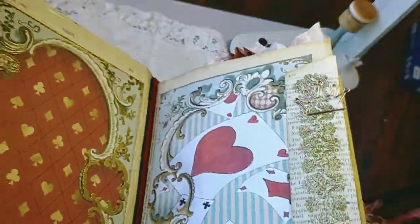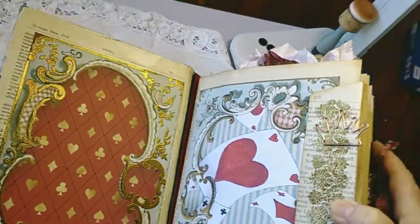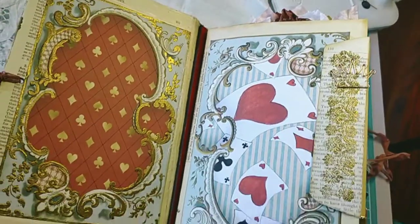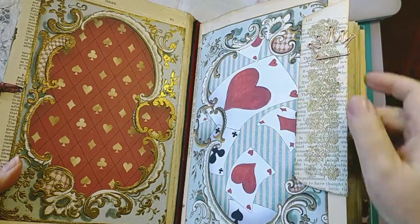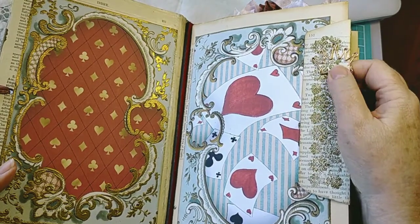Embossing gold, and if the camera's picking that up - I think it is - might have too much light on the subject. Let's see if I can just rejig it a bit. Oh that's a bit better isn't it? Yeah that's a bit better. Those beautiful gold rose-gold crown paper clips there.